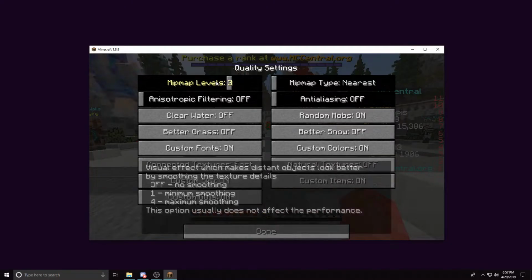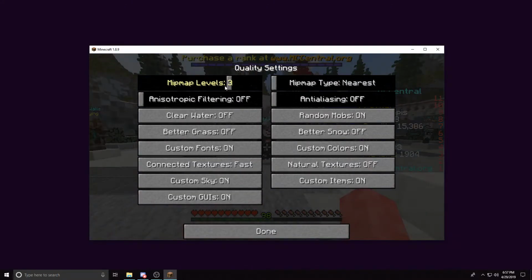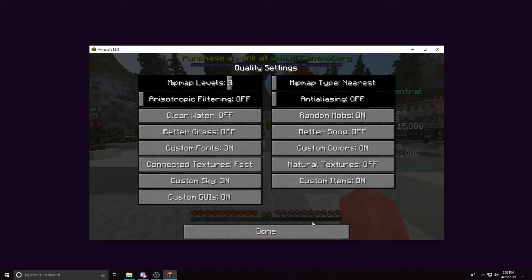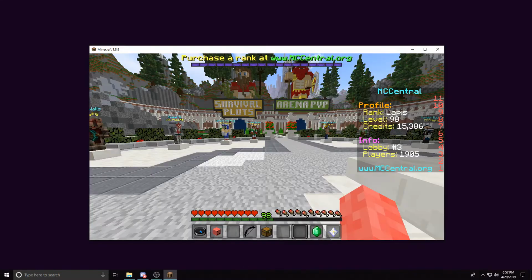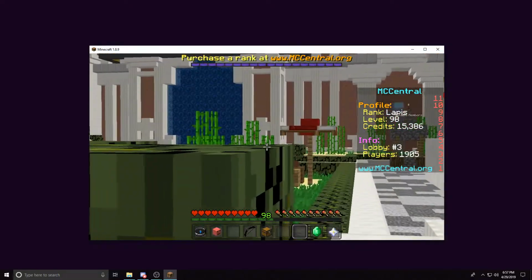And you want to turn map levels to 3 instead of having it off, because what's that going to do? It's going to make everything just a bit smoother. You'll notice it. See? It's anti-aliasing. If this is on, please turn it off, because all anti-aliasing does is make the corners look sharper.